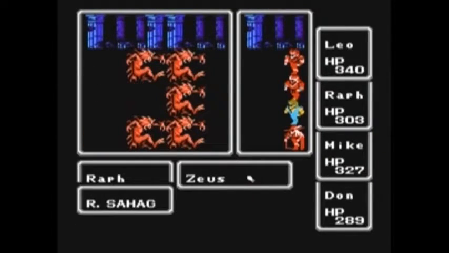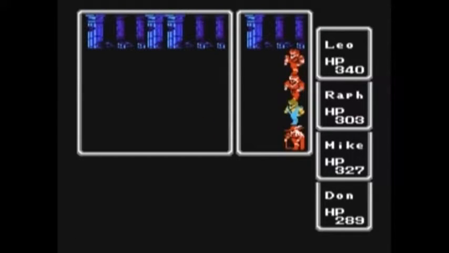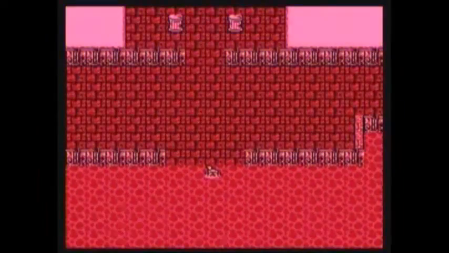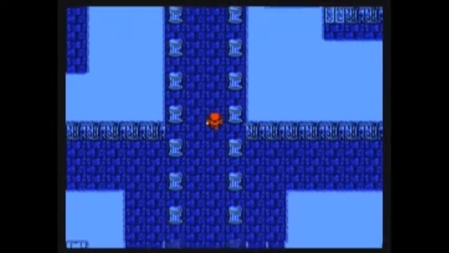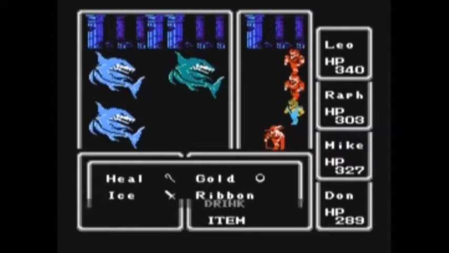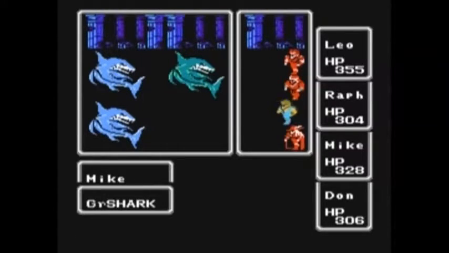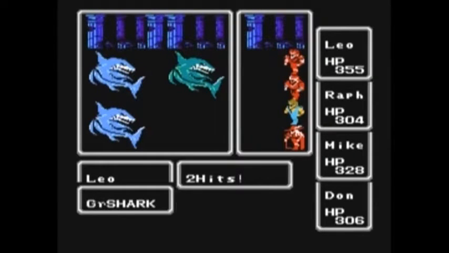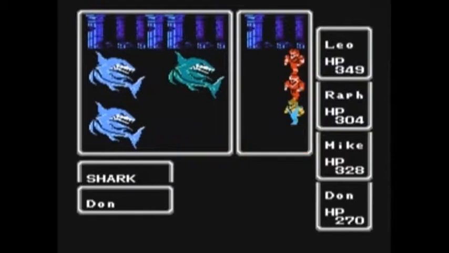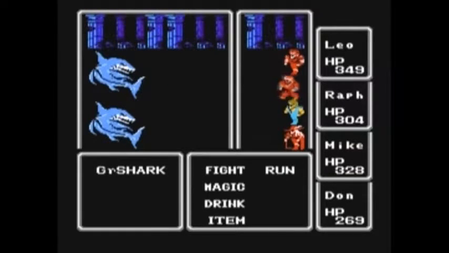Alright, take the rest out. Come on. Alright, good strategy. Alright, let's keep it going. This time when we get past the pillars, we're going to head to the left. You fight that. Use a Zeus Gauntlet. You fight that. And you, don't worry about that shark. We'll just go ahead and heal. I'll try to keep everybody's HP as high as possible. Alright, you fight. Keep on what you're doing, and you heal.